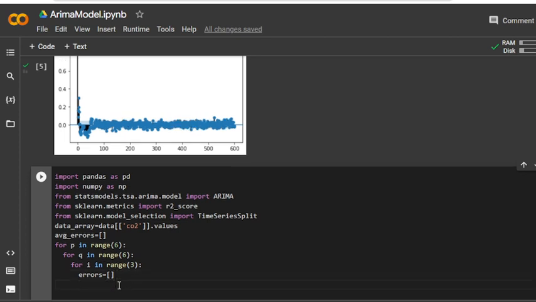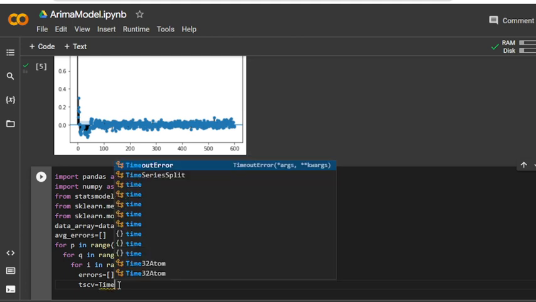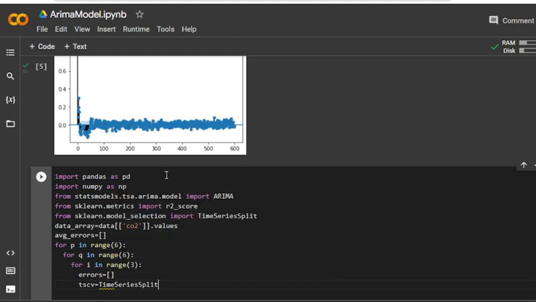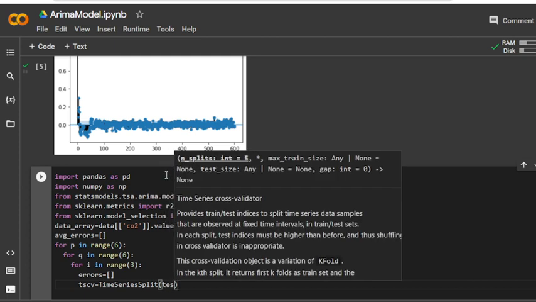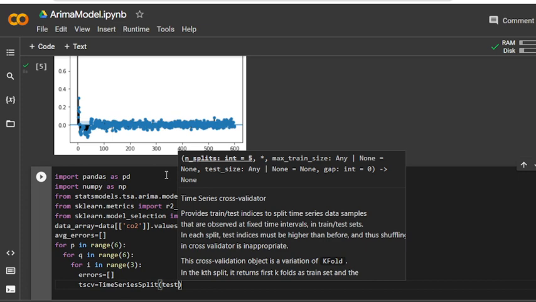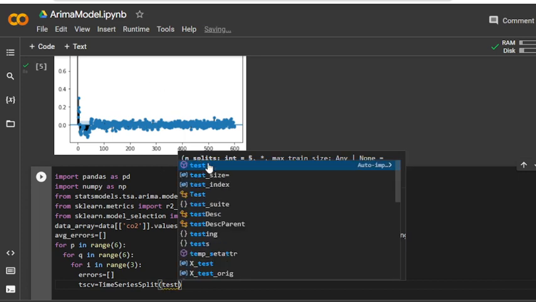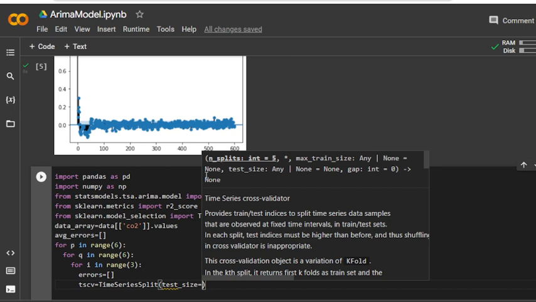Now after that I create some other variable for the time series splitting. So let's see, TSCV, CV will equal to the variable TimeSeriesSplit, and now the testing size, test_size like 20 and 30, 10.